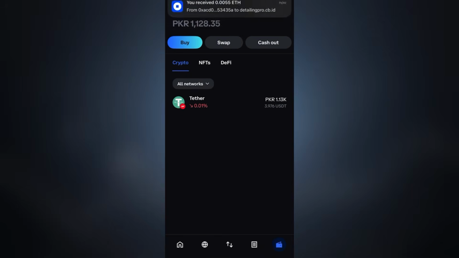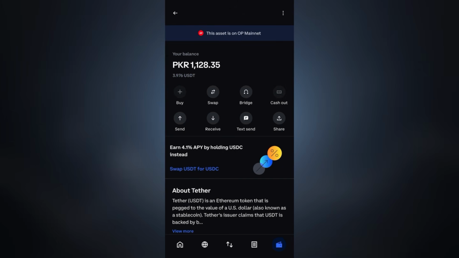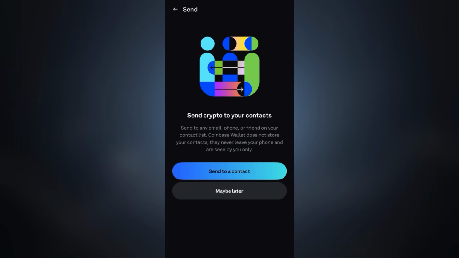And now I have opened my Coinbase wallet and you can see that my deposit is completed and I have received my Ethereum coins on my Coinbase wallet. And now you can see whenever I click on send, there is no any pop-up or red message saying you need to add Ethereum or BNB or any other network fees. So in this simple way, you can also fix your issue.